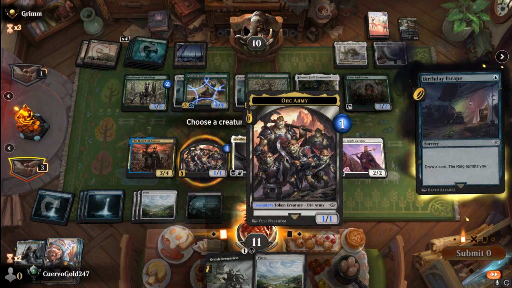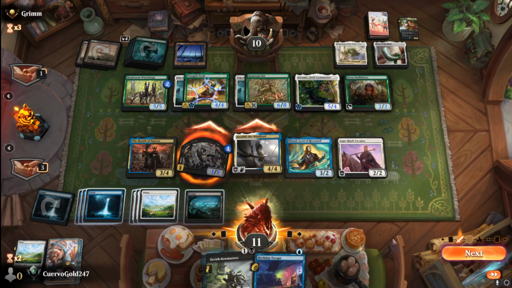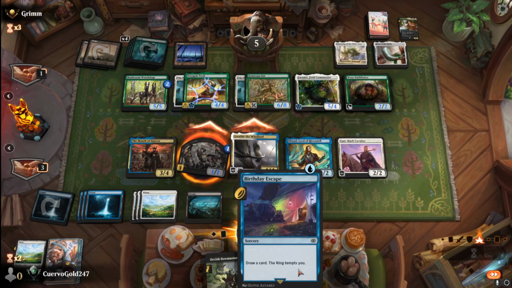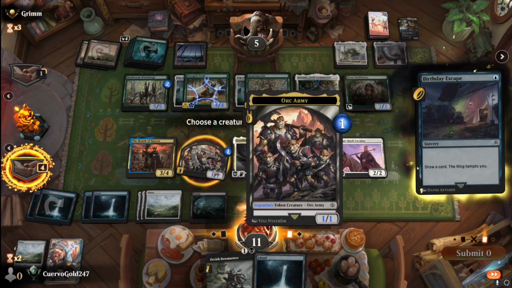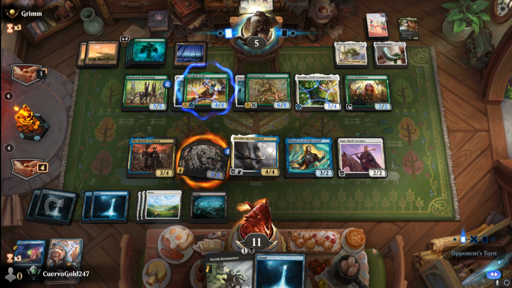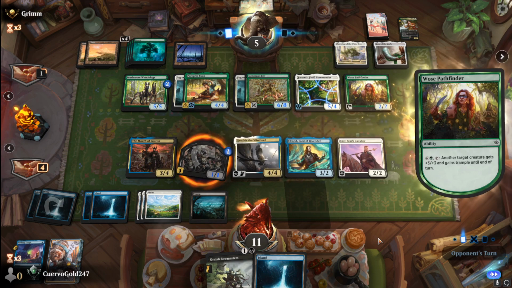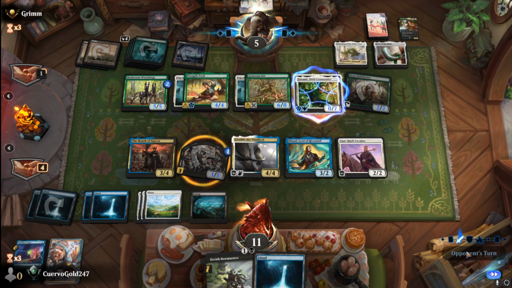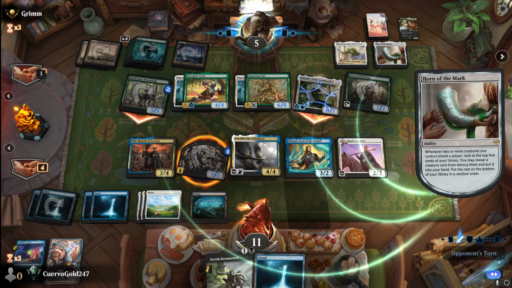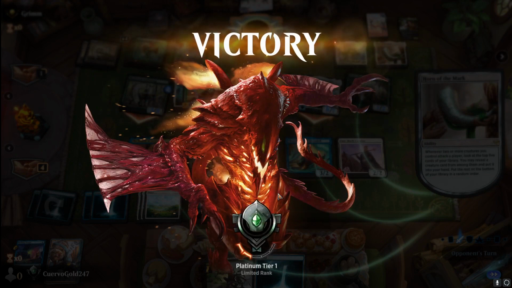Draw. Just like we'll do Ring Bearer on it now. Now we can attack with both. Maybe take your lumps. Play another one. Keep the ring on it. We're at stage four of the ring. This deck is good. I'm really enjoying this deck. Okay. All right. Easy.